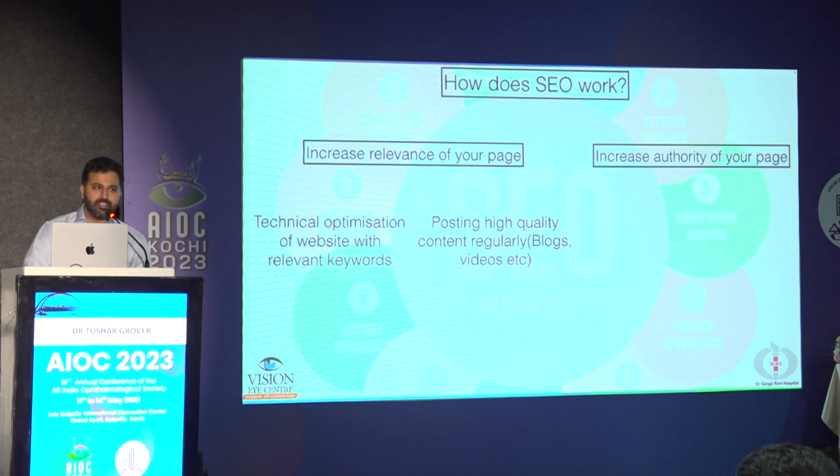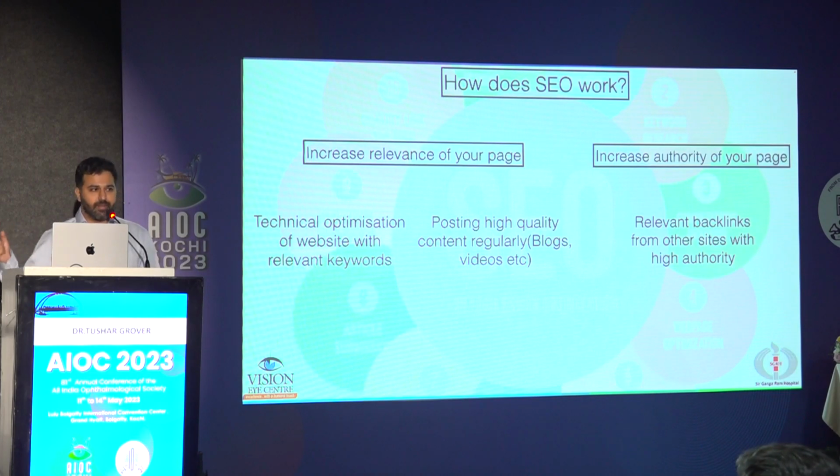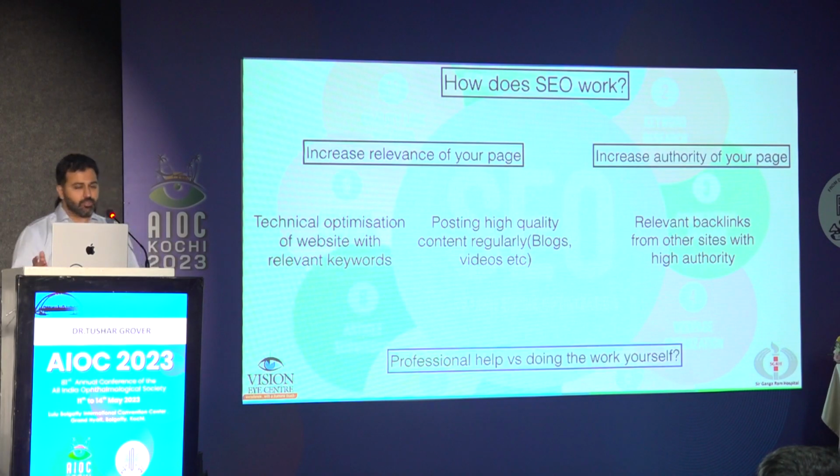The other thing is to increase the authority of your page. The authority is increased by other sites linking to you. So there's a site on education about dry eye, and that site mentions that this particular center in this area provides these dry eye services and links to your website. That increases the authority of your page. So it is quite a bit of work. Doing it via professional help versus doing the work yourself, that is something for you to decide. But usually having somebody professional to do it for you does help. But you still need to be aware of how it works, because you need to monitor the person that you hired. Otherwise, it is very difficult for it to work.